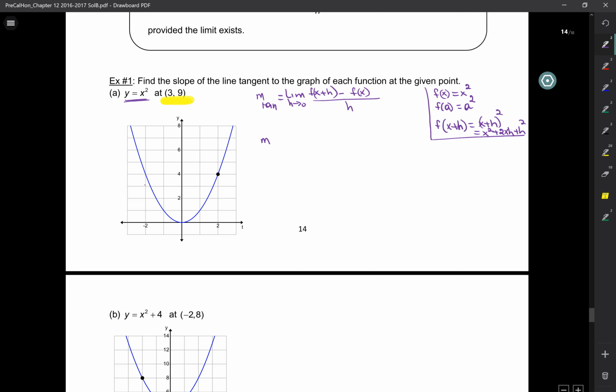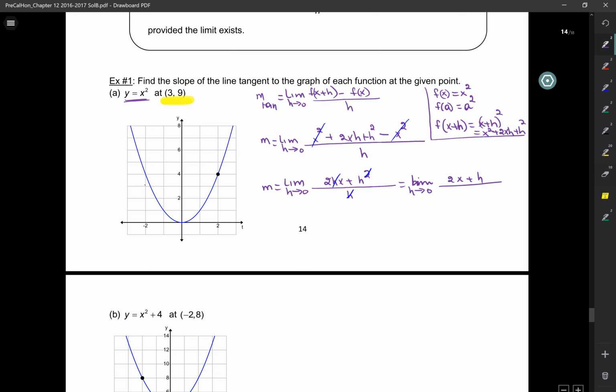Okay, now, can I put that in there? f of x plus h is x squared plus 2xh plus h squared, minus f of x, the formula says. What's f of x? x squared, over h. So now what can we do? I can cancel out, so look, the x squareds go away. So now I have 2xh plus h squared over h. This is equal to the limit as h approaches 0. I can take out an h from everywhere. 2x plus h, whoops, no denominator. So now, when I plug in h equals 0, what is this equal to? 2x.